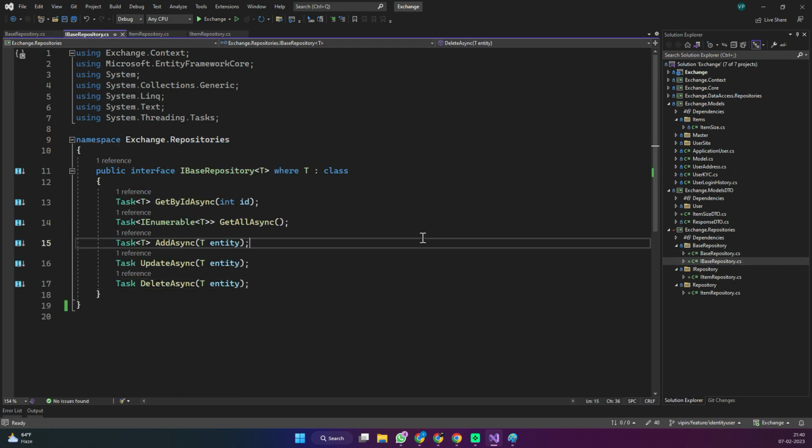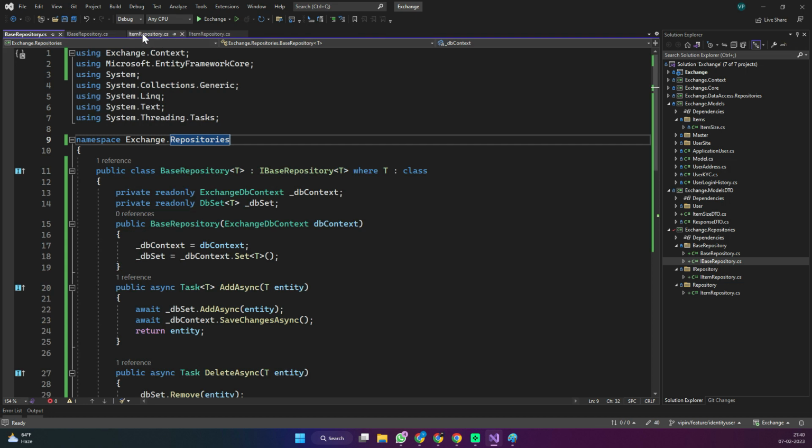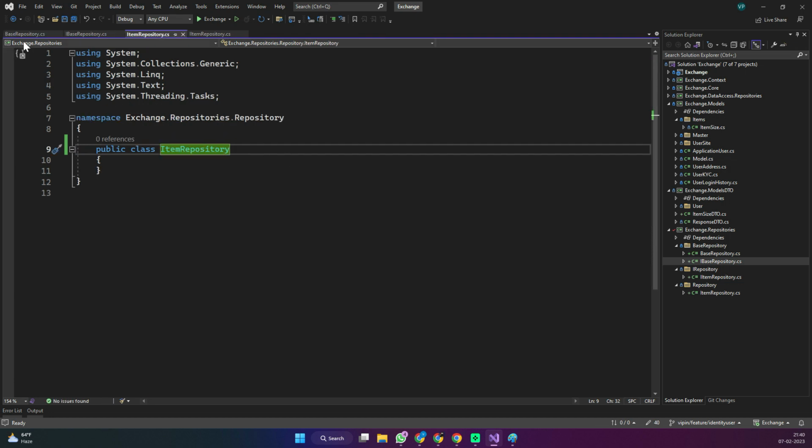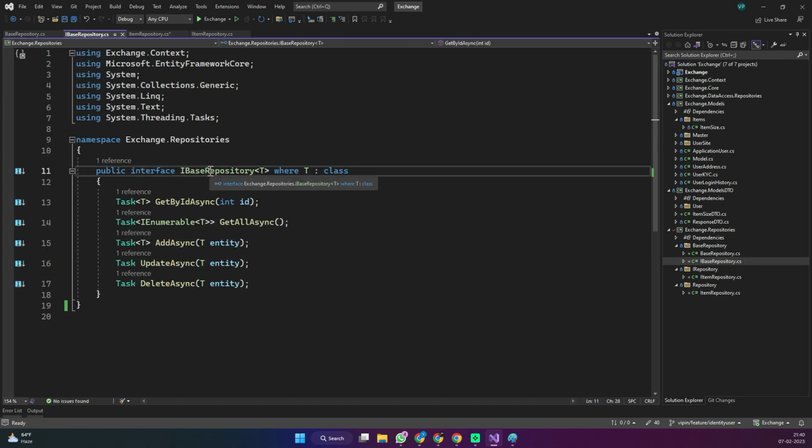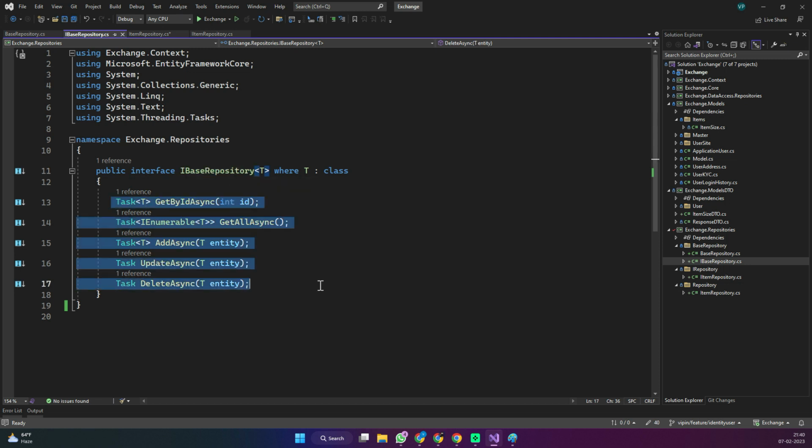Okay, now how are we going to implement the item repositories into our base repositories? I suppose we need to use the class first, because two classes we cannot use at the same time. If you implement an interface, you need to implement all the methods an interface contains.